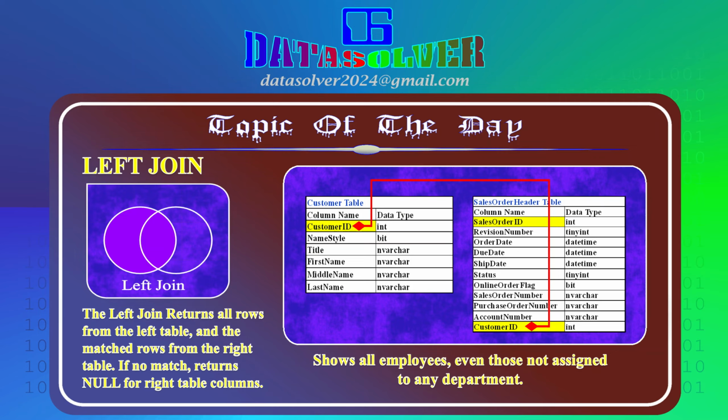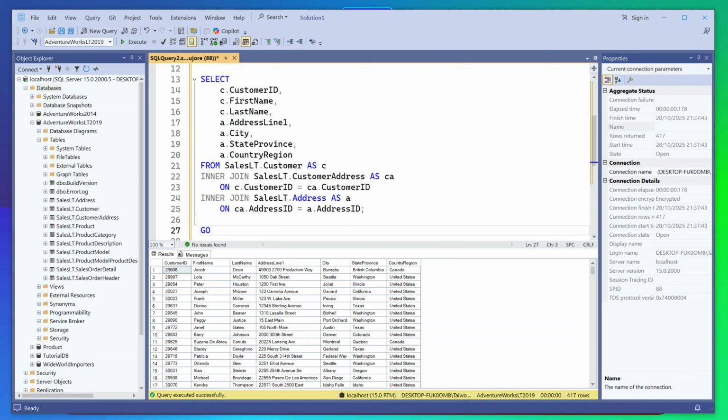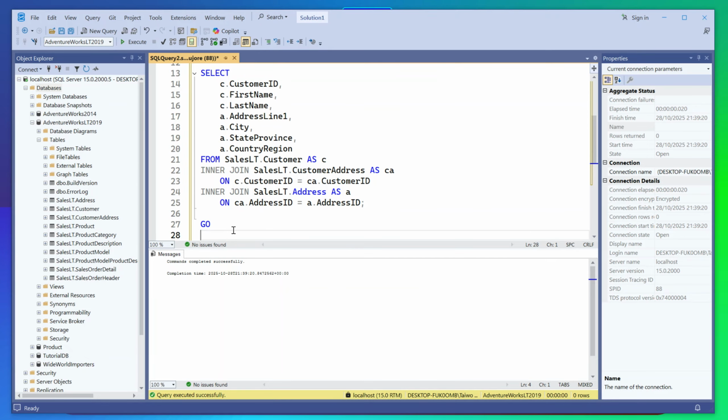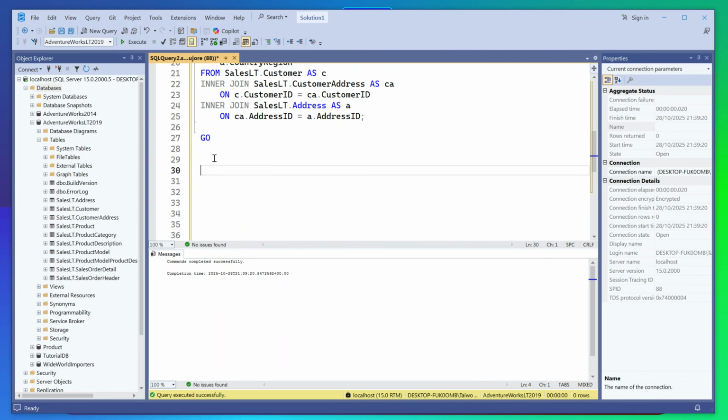So let's demonstrate. Go back to our SQL Server Management Studio. I will use the go command to clear the screen again. We need to populate our SQL next, which is the left join sample, to demonstrate how you can make use of this left join.